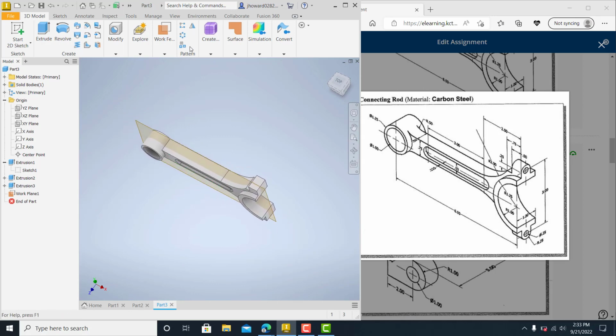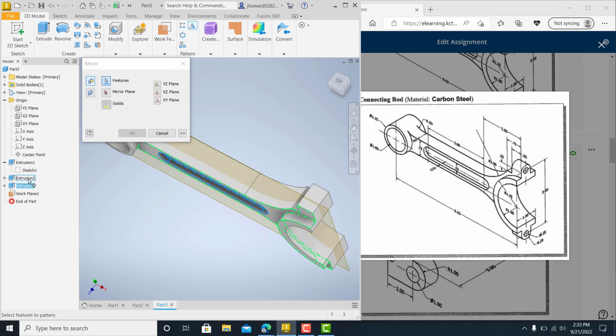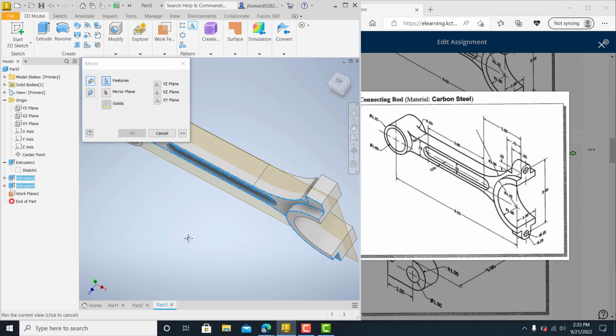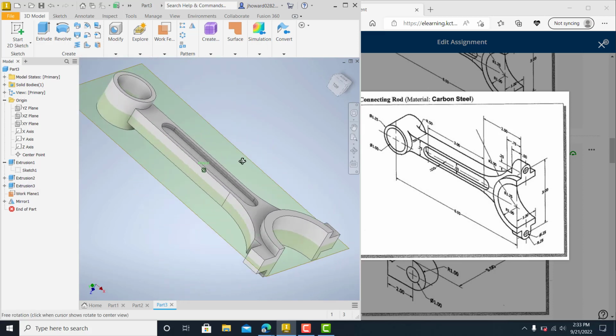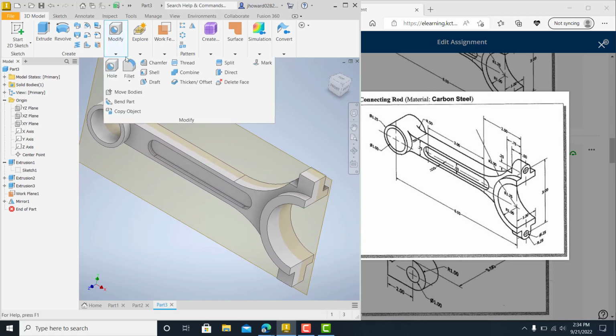Okay. So now I can come up here, well, I'm in feature mode. I'm not in sketch mode, but I'm in feature. I can hit mirror and ask me what features do I want. Well, I can come here and click on that extrusion that I just did, or I can actually go in there and click on it. Either way. So I can click on that and that. Remember I cut that back? And my mirror plane would be the one I just made. And I hit OK. Did you all notice it put it on both sides? Sweet, isn't it?